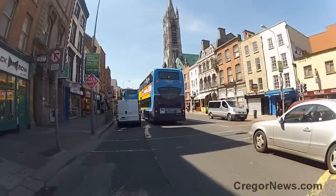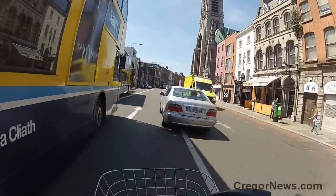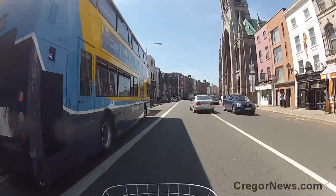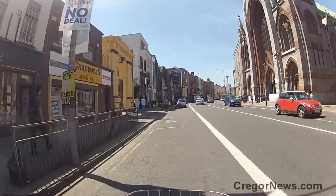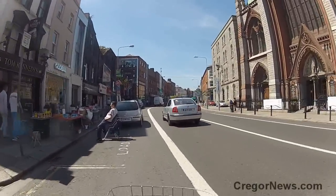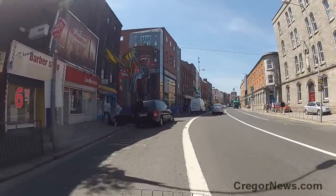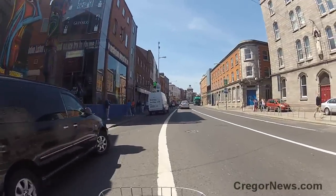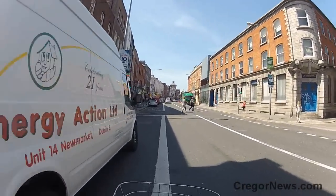This is like a market street, a lot of stalls set themselves up here traditionally. You can see a few fruit and veg places here, just on the left. There doesn't be as many anymore. See there the market trader catching a few rays. Fair play. The church there at Thomas Street, Vicar Street. If you're ever going to a gig, Harry Crosby owns that.